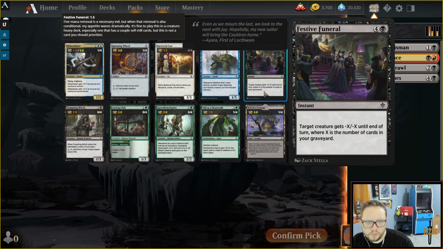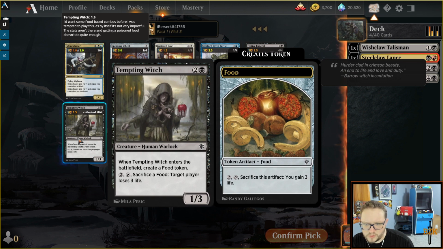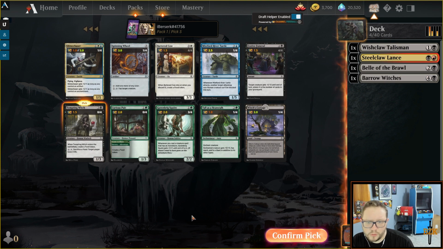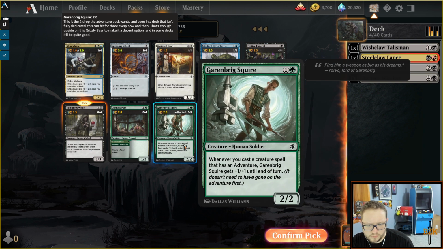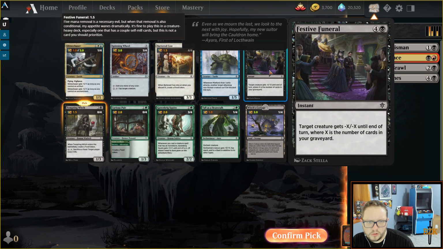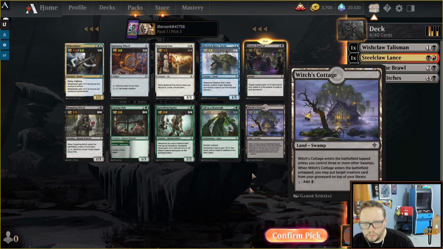Target creature gets -X where X is the number of cards in your graveyard. So we've got 5. We're looking at Tempting Witch: when it enters the battlefield, create a food token. Target player loses 3 life. Okay, you're probably the best one in here. Otherwise, Tall as a Beanstalk is quite good. And whenever you cast an adventure spell, I would say it's going to be between the removal and the 1/3. And I would probably pick the removal at this point.